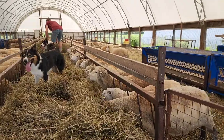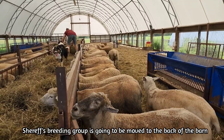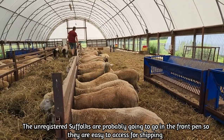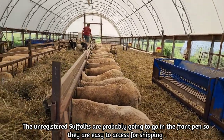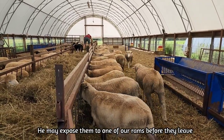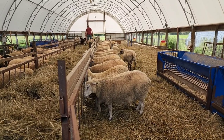It's just gonna roll out this little bale of hay that's left, and then we're gonna move this group of Dorsets to the back of the barn, because we're gonna put a Suffolk breeding group up here. Probably the grades that are going to the other guy. We're still negotiating if he wants some bred or not, so we'll just put the ewes in here shortly. And if he wants a ram in here with him, we'll do that for him as well. We just gotta get them, so we're gonna put these into the back.